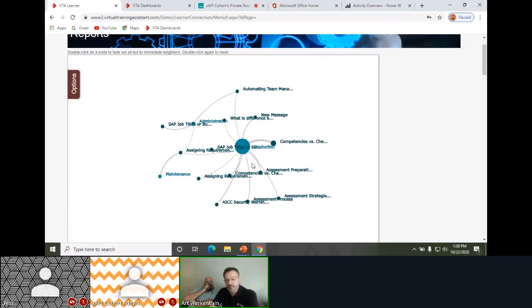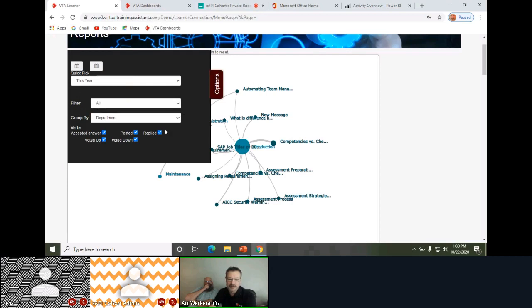So the group by ability lets them look at a high-level overview of all the groups that they supervise and see who's working in this area and who's not, who's contributing and who's not. And maybe it's something they want to talk to department heads or team heads about and so on. So they have different options of grouping the data because it's LMS and LRS data all in one place.